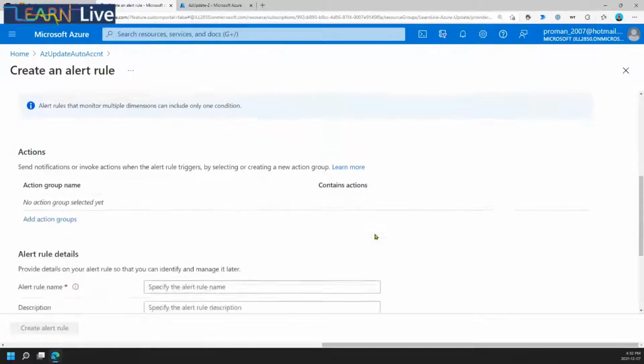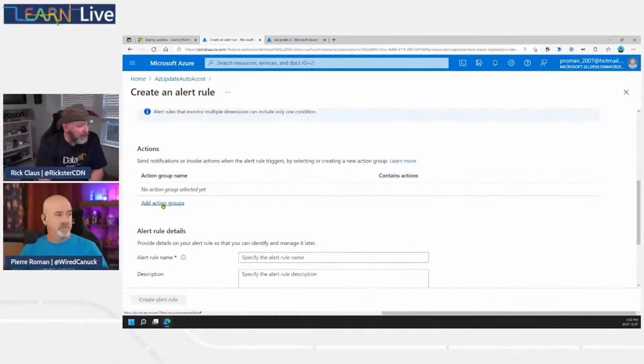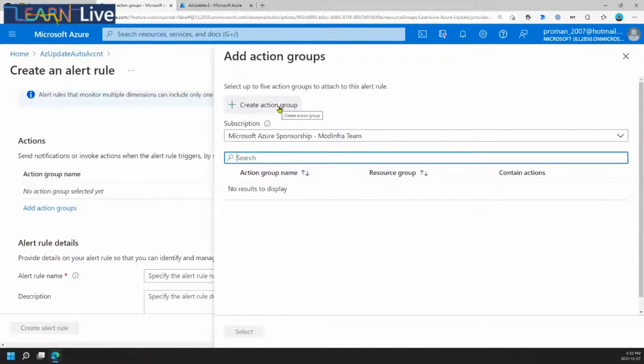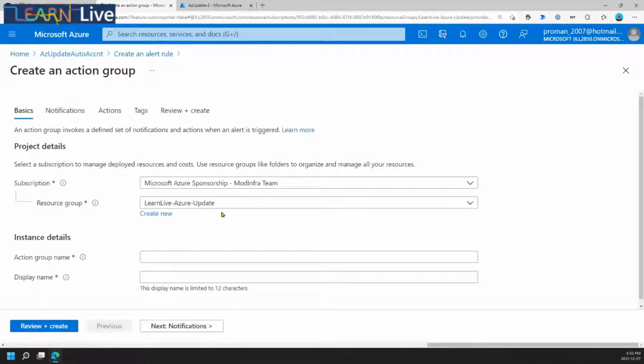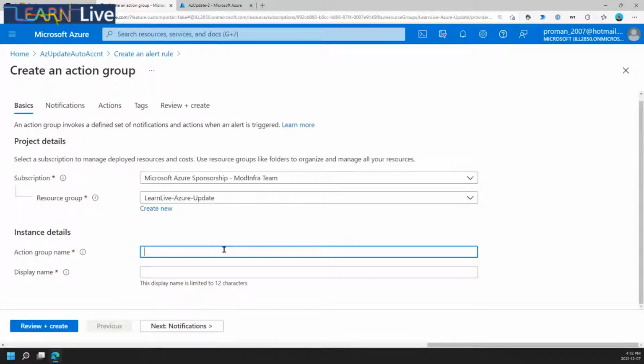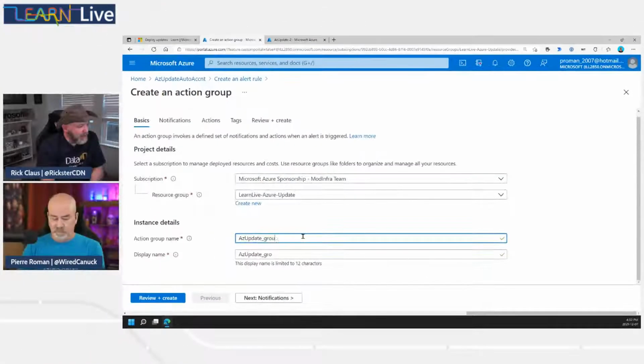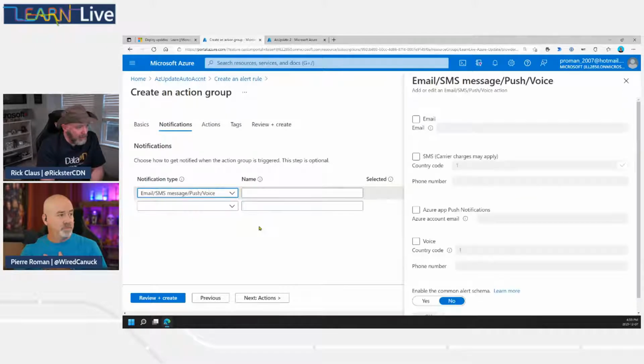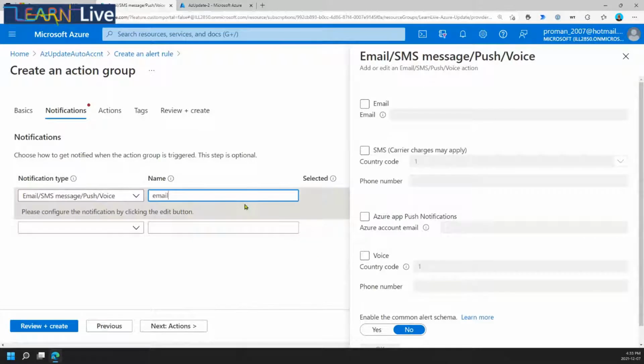And then down below are the actions that we want it to actually do. Hit the action groups, and then say create the action group. Again, we're going to use the automation account, because that's the one that actually goes off and does something. Give it a name and display name, hit notifications next. We're going to choose notification. Let's choose email, SMS, push, the next one down. There you go. And just give it a name, email admins.